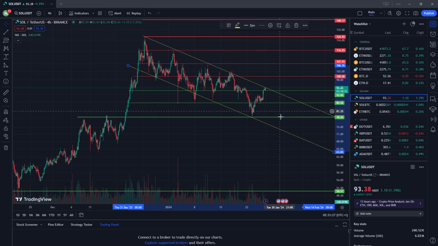And you can also just see this as, as I already said, the channels that are horizontal, but then not horizontal. So if this breaks through the resistance line of this diagonal channel, then it is a positive sign. And especially because it is already above this support line, and if it goes up, it might go to the next one and even go through that. So yeah, it would be lovely to see.